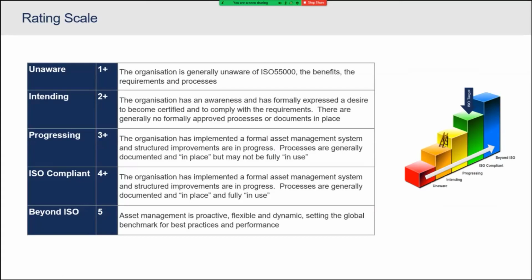And quite simply, this rating would be applied to each clause, and that would be rolled up to give you an overall maturity rating to say, this is where you're sitting as an organization. And what's really important about this is that an exercise of this nature will allow you to say, these are the things that we're actually doing right within our organization in terms of asset management and ISO compliance. Let's build on that. Let's expand on that. And what are the things that we are abysmally failing at, and what can we start to put in place to correct those actions, and ultimately progress to the next level and beyond.